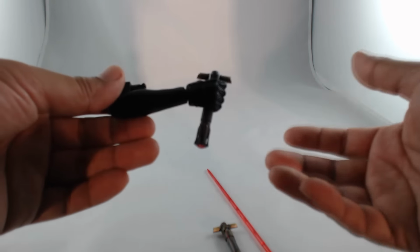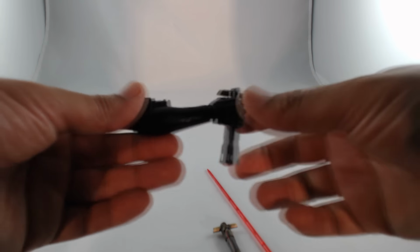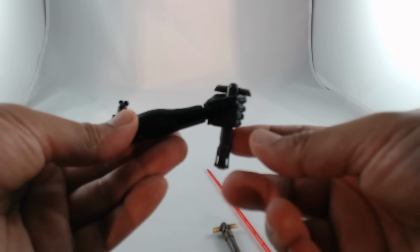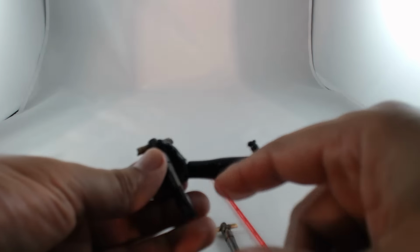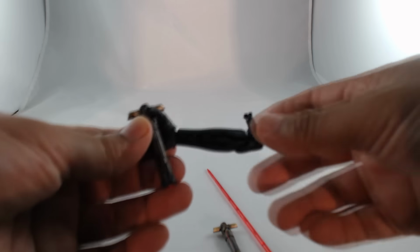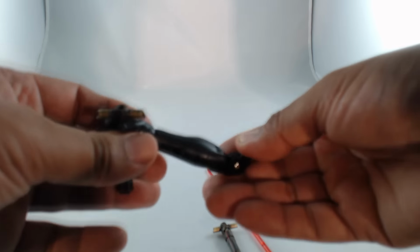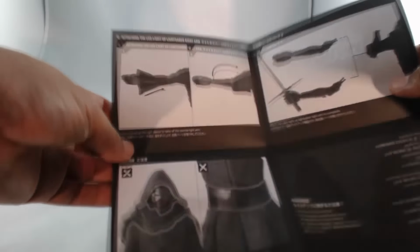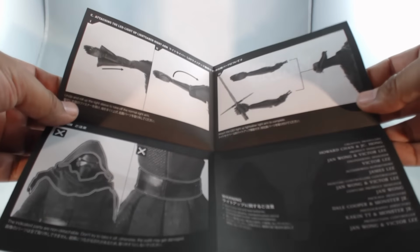And also you could have his lightsaber light up with this accessory. It looks like an extra arm. Now this arm actually has batteries inside, and this hilt cannot come out of the hand. You cannot take it off due to the fact that the energy from the batteries is running here, causing the lightsaber to, of course, light up. So I'll do that in a moment. And also, one more thing. Please read the instruction manual. This thing has a wealth of knowledge, a page of wealth of knowledge, as you can see here. Otherwise, I would not have known where to put this extra arm. I don't think that's right, but at least you could hold an extra lightsaber.